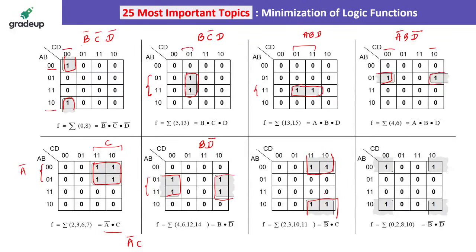So why these many examples? Because you can understand what the possibilities of adjacency are. That's the reason I brought more examples here. In the rows it comes under B bar, in the columns it comes under C. So B bar C. And the four corner ones can be combined as one quad. In the rows it comes under B bar, in the columns it comes under D bar. So this is B bar D bar. Like that we can simplify the Boolean expression.